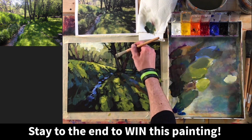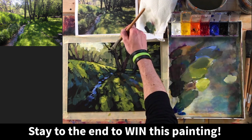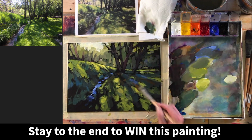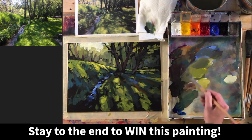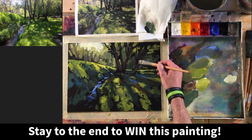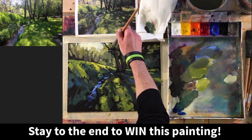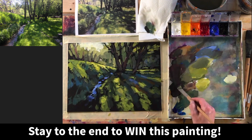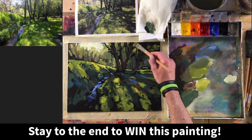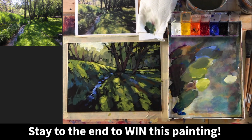Someone asks, I meant to ask last week, what yellow are you using? This is cadmium yellow light. It's kind of the best yellow that I found for being able to go in either a green direction, or if it needs to go in an orange direction, it can go in that direction too. Like cadmium yellow deep or medium, they tend to lean a little bit more towards orange, especially the deep, and it's great for that, but it's not so great for making greens. So that's why I use the light more.